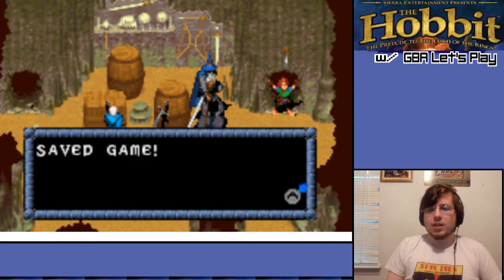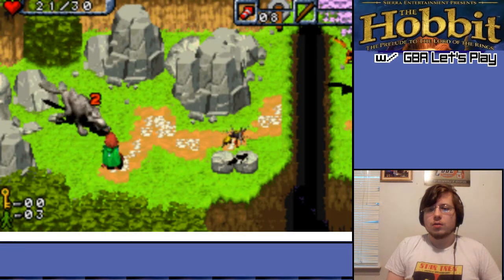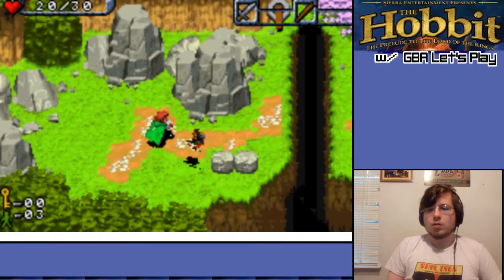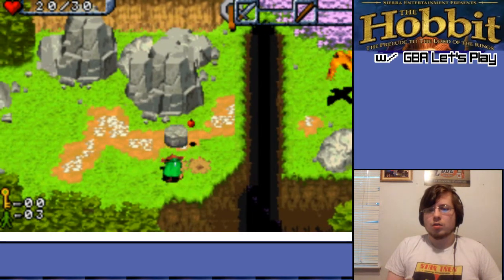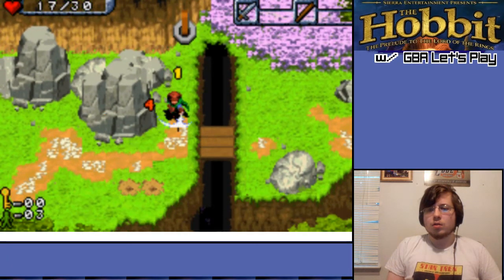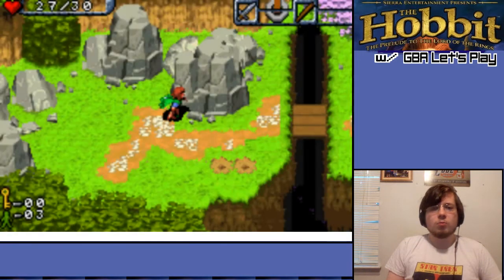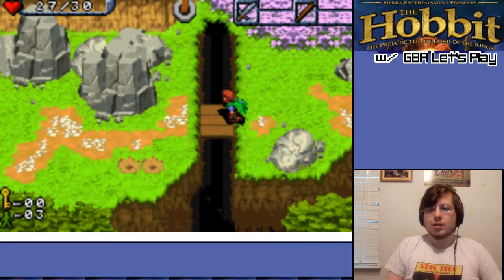If this is my journal. Save the game? Yes. Ah, good, that's how I can get stuff that's on the rocks, is I can just use my sword to get it closer.